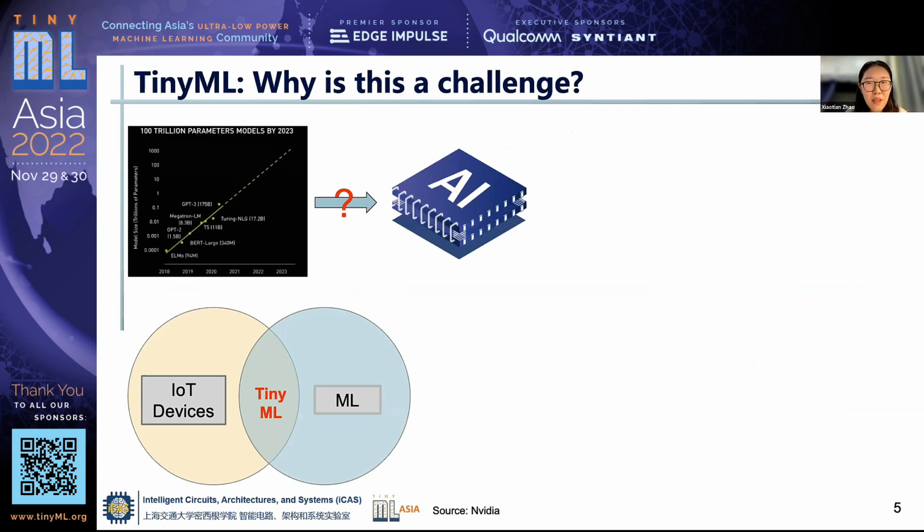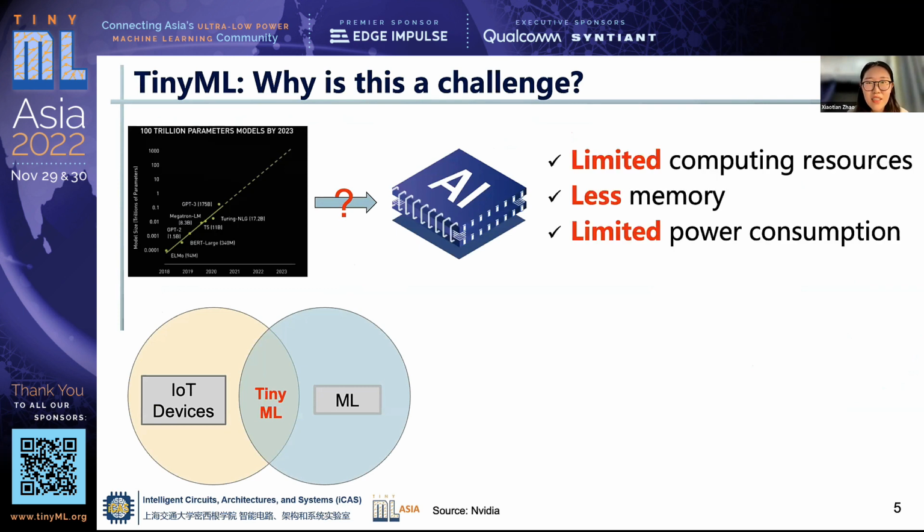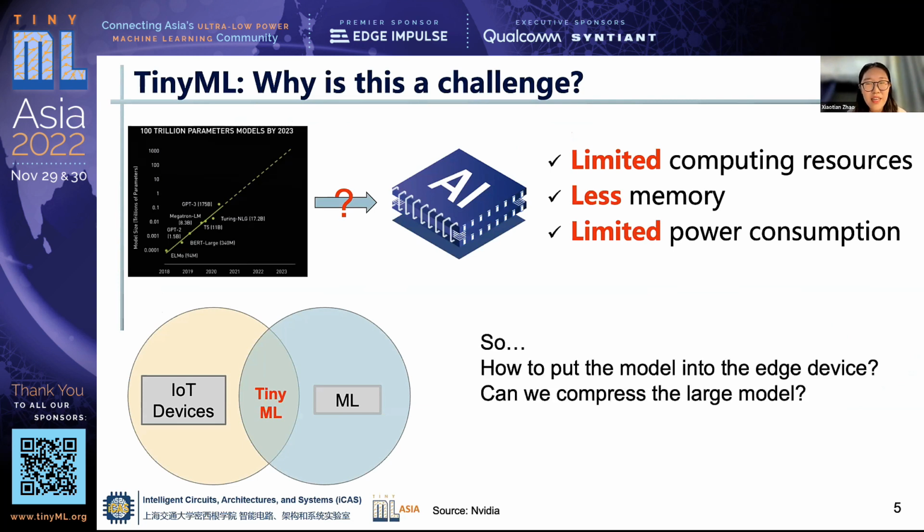But maybe you will ask, why is this a challenge? Because tinyML means limited computing resources, less memory, and limited power consumption. So how to put the model into the edge device? Can we compress the model into a small size? The answer is sure. Quantization is one of the approaches that is very promising to address that problem.